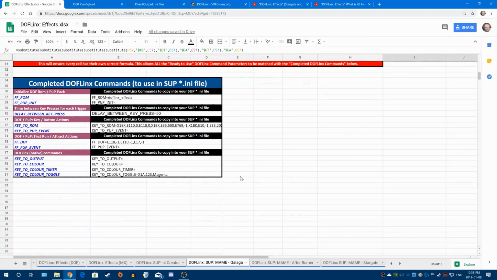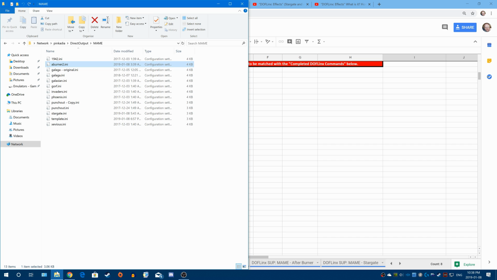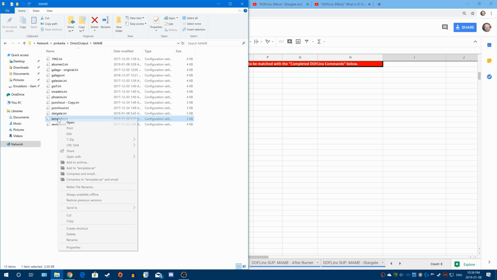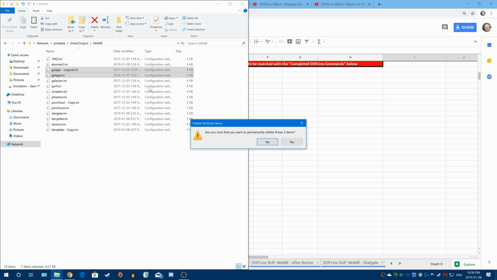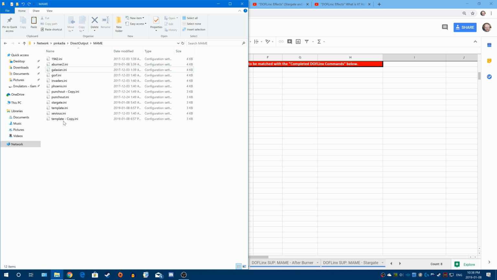So what I'm going to do is go over to our template. I'm going to include some kind of template. There we are, a template INI. All right. So I'm going to just make a copy of that and paste. And yeah, the Galaga here, these are older ones, so I'm getting rid of those. All right, so now you have to use the right name for whatever the game name is in your front end. Remember that, it has to match, right?